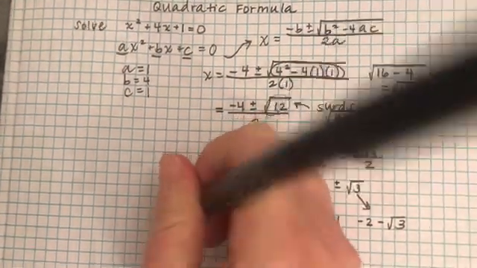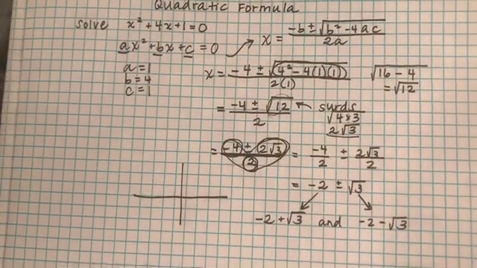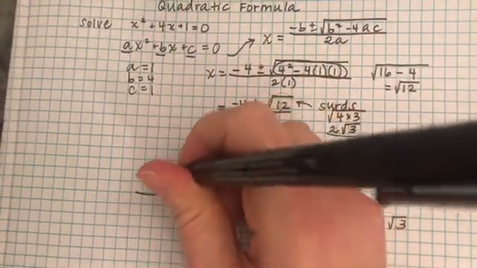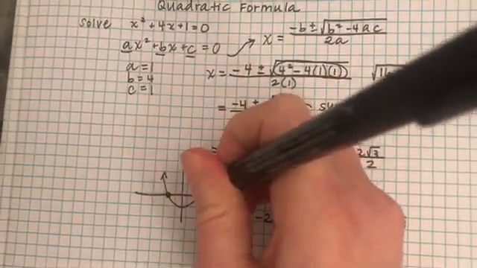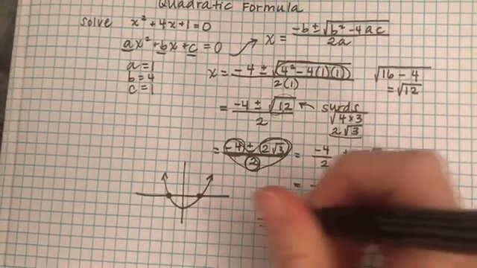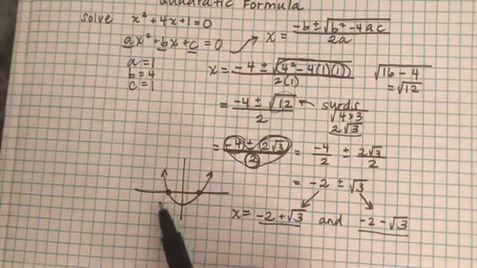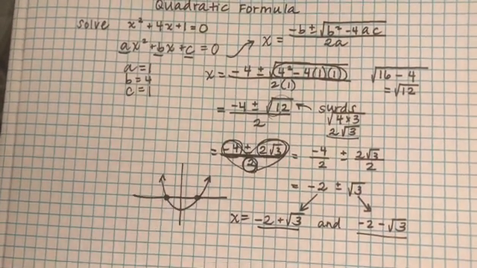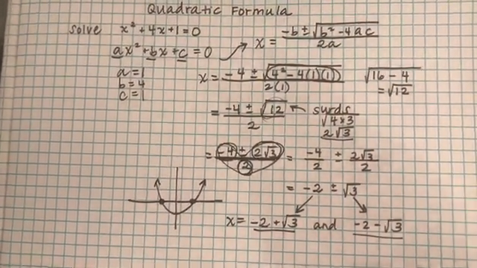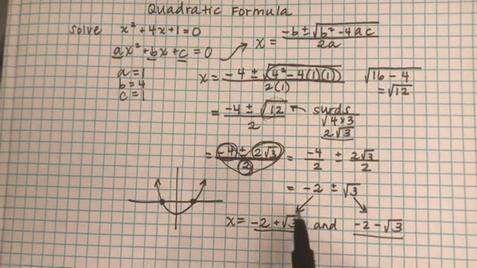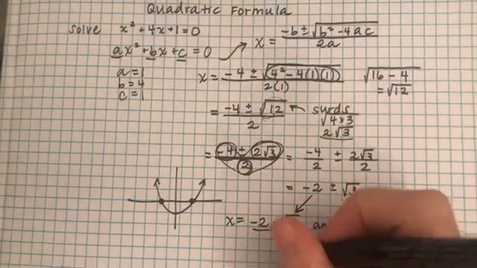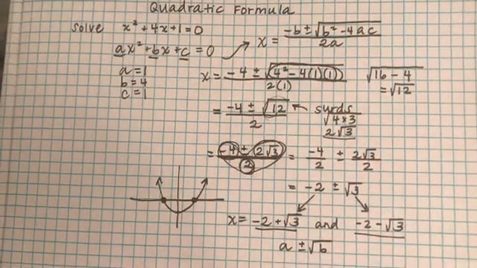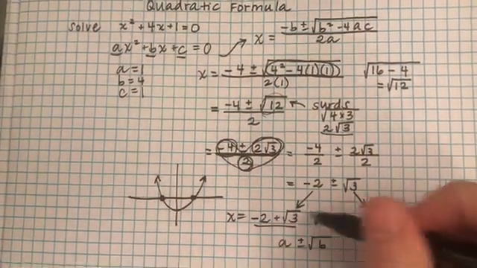Remember, in a parabola, I'm not sure exactly what this one will look like. Let's just draw a quick sketch. You could have two solutions. So these are examples of two of the values of x where our graph would cross the x-axis. So you have two different answers. If you are asked to leave your answer, sometimes it'll say write your answer in the format a plus or minus the square root of b, something like that, then this would be acceptable as your answer.